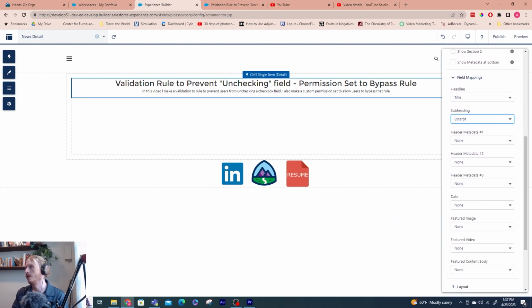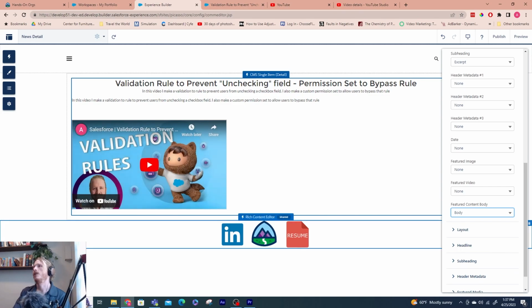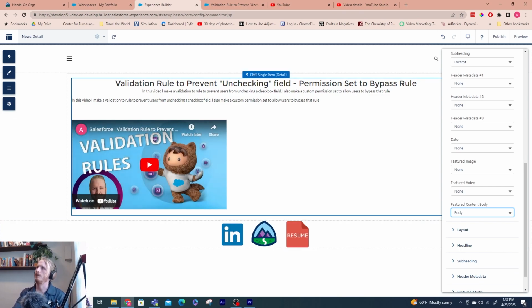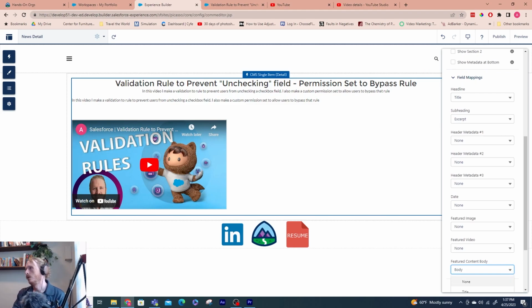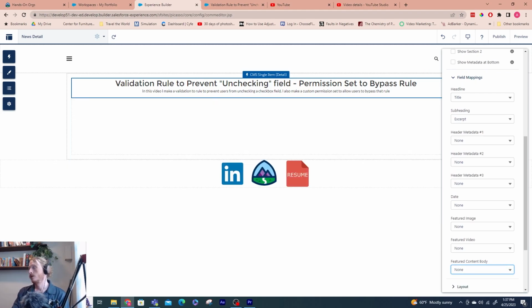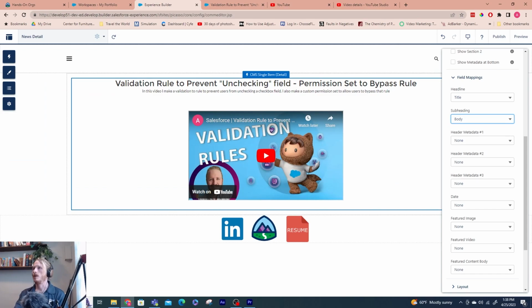But if I did the featured content body and the body here, it puts the video over on the side and it's not centered, and who likes that? So let's come back into the subheading and add the body there, and I get the best of both worlds. I get the same excerpt because I used it twice, and I get my video.